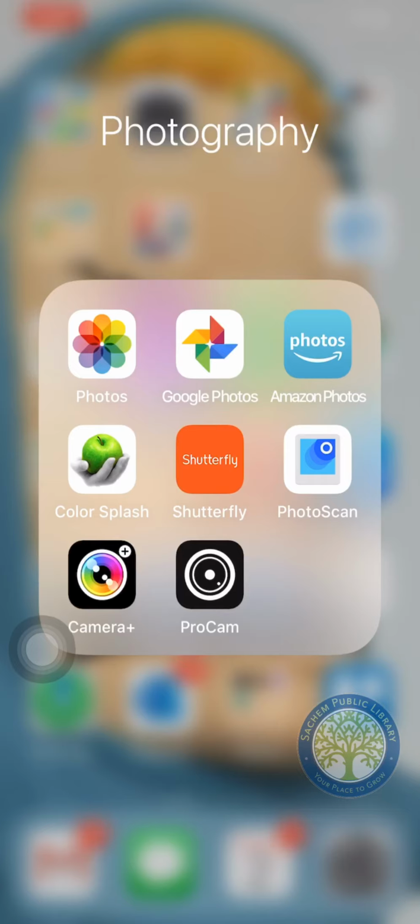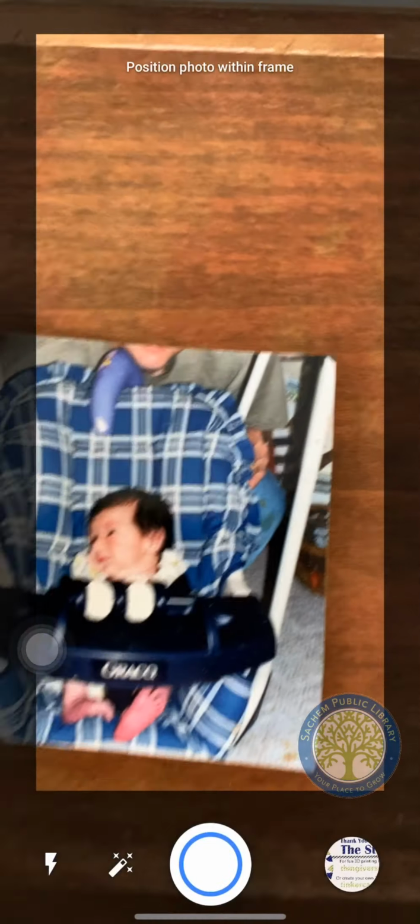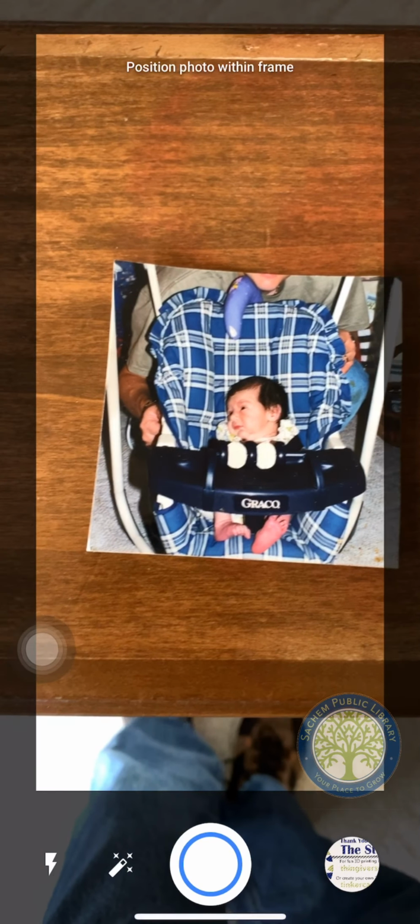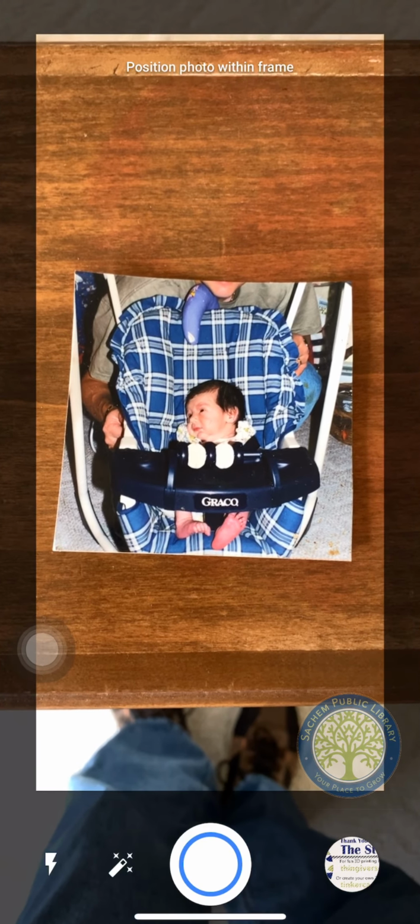So I'm just going to grab a picture. Just give me 1 second. So here is a picture that we're going to digitize. This is a physical picture, so we're going to open PhotoScan, and again, it's a Google product, so you can connect it through your actual Google account.